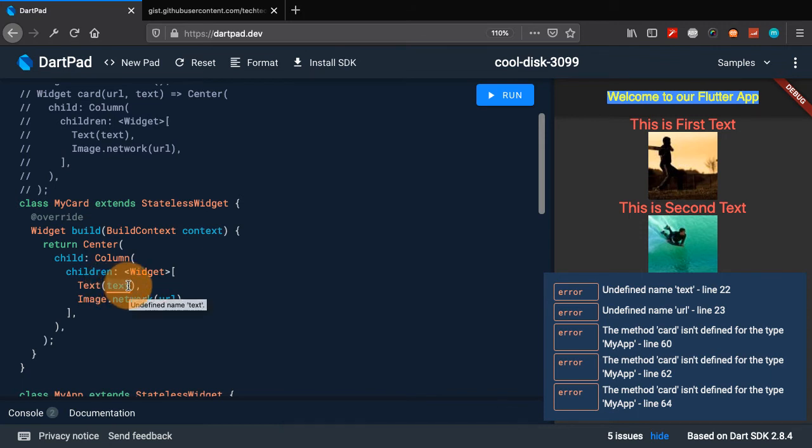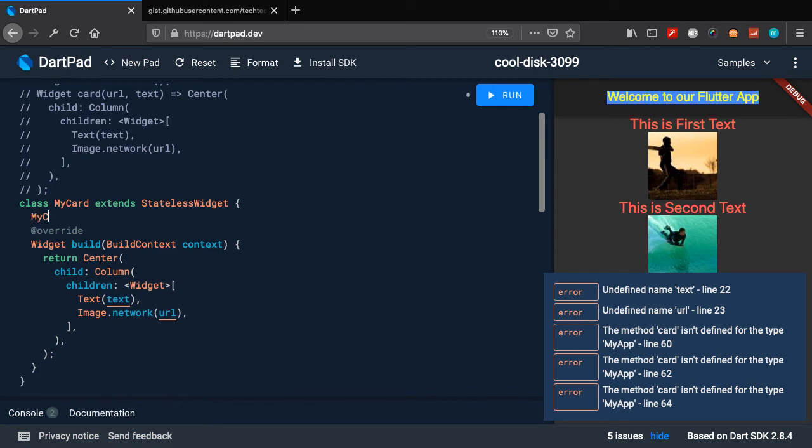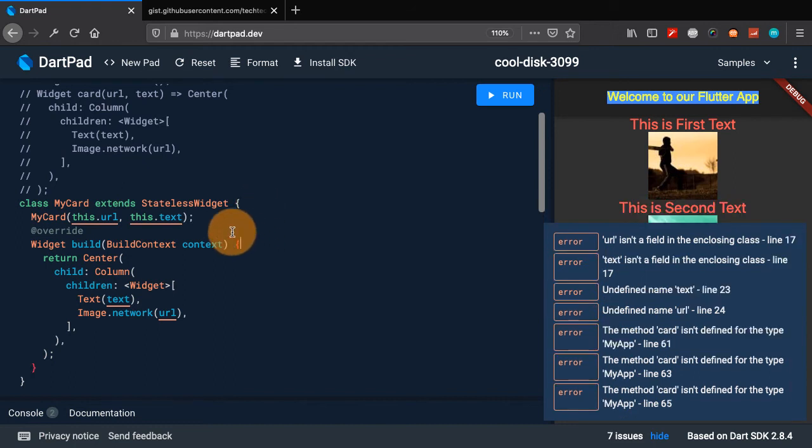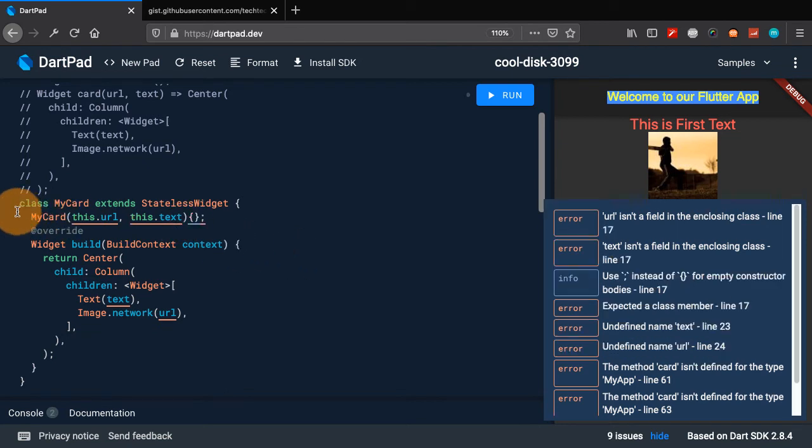So to pass a variable to the class, we need to create a constructor. So the constructor we can create like this: my card, this dot URL, this dot text. So this is how we can create a URL, and then we simply close it like this. I think I am creating a constructor of my card, and there shouldn't be any issue.